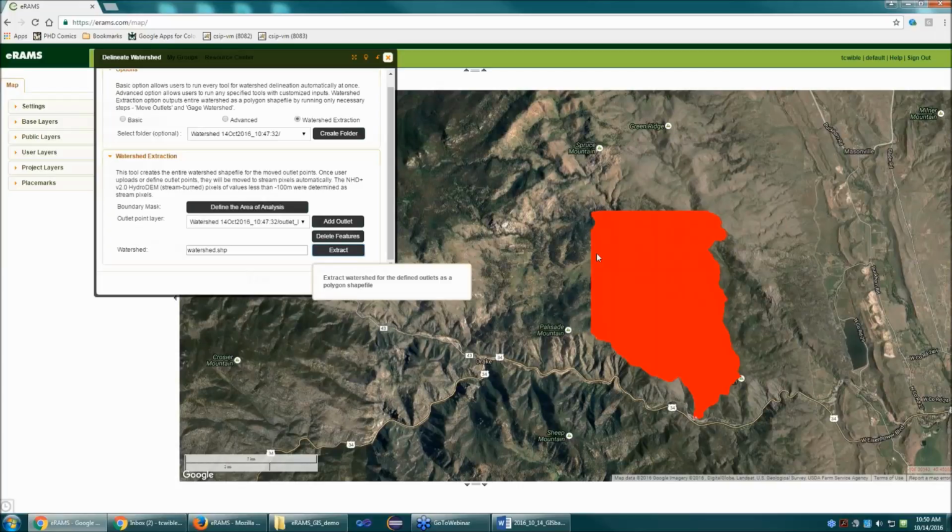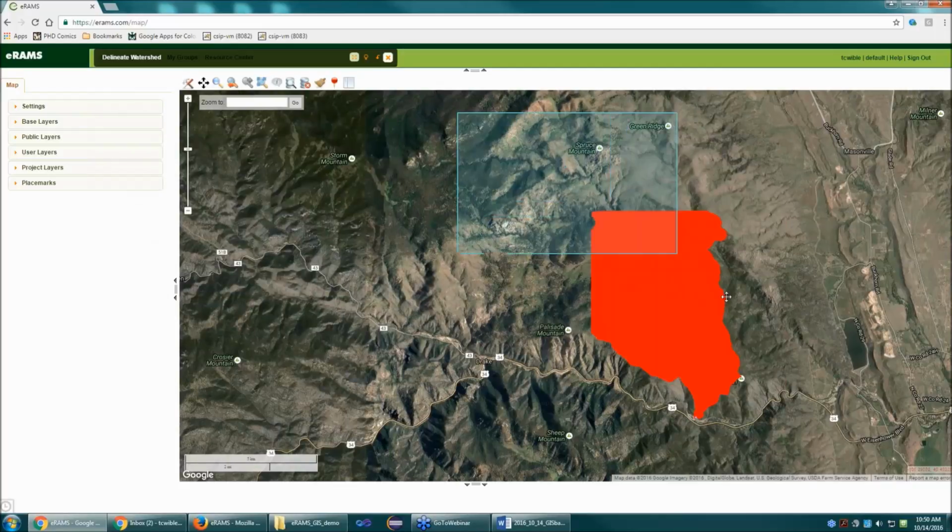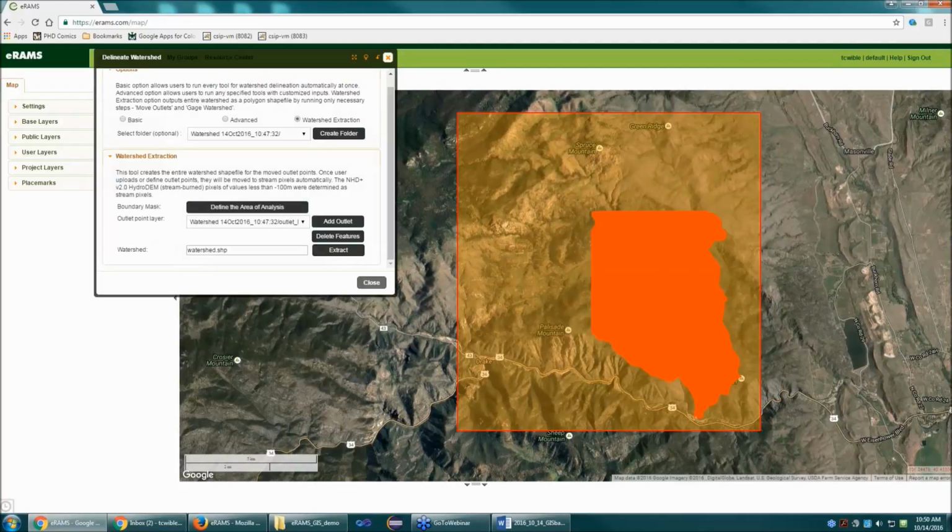You can tell that there aren't straight lines in nature, let's all be honest. There's probably more of the watershed over here and over here that I missed by clipping it to that area of analysis. So if I wanted to do it again, I could redefine my area of analysis to be a little bigger. And maybe that time I'd get the whole watershed instead of just the clipped part. Does that answer that question?